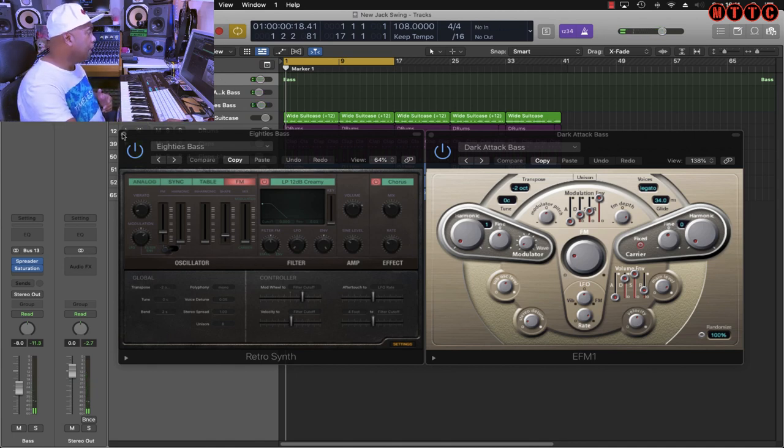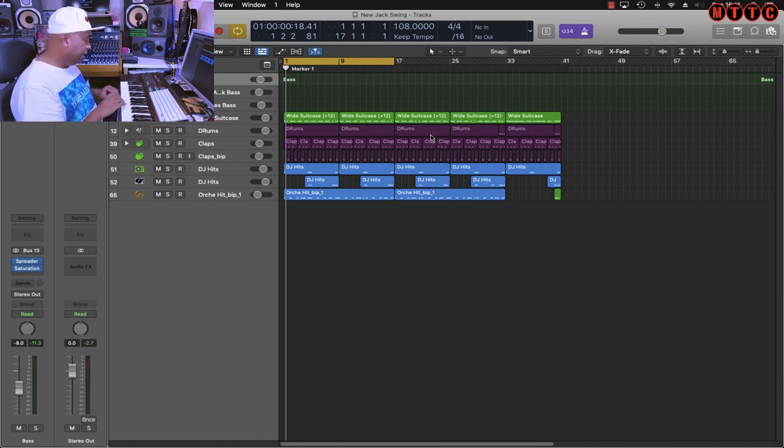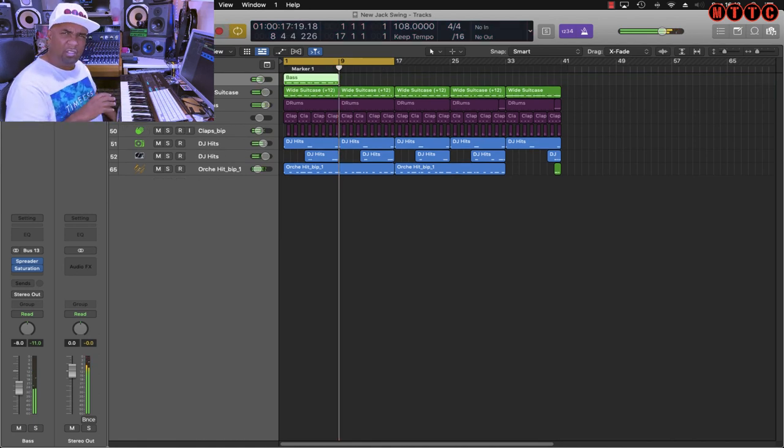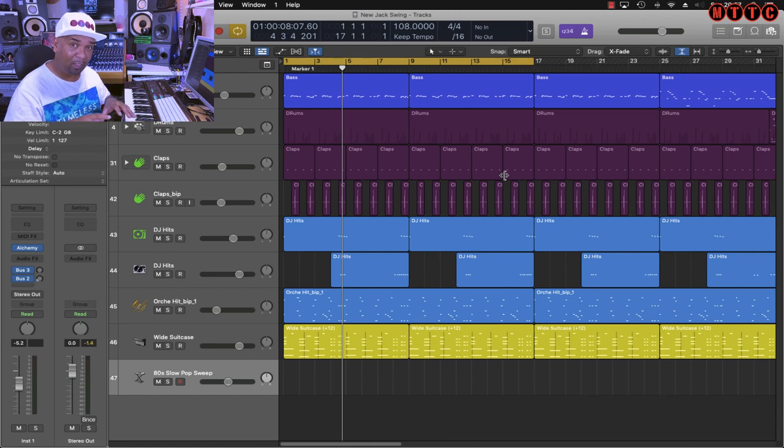Now, the bass line I'm going to put down is going to be something like this. So let's get that down and keep things moving. Yeah, that's really getting there. Okay, so we've got our synth bass sound down and that groove is really rocking.